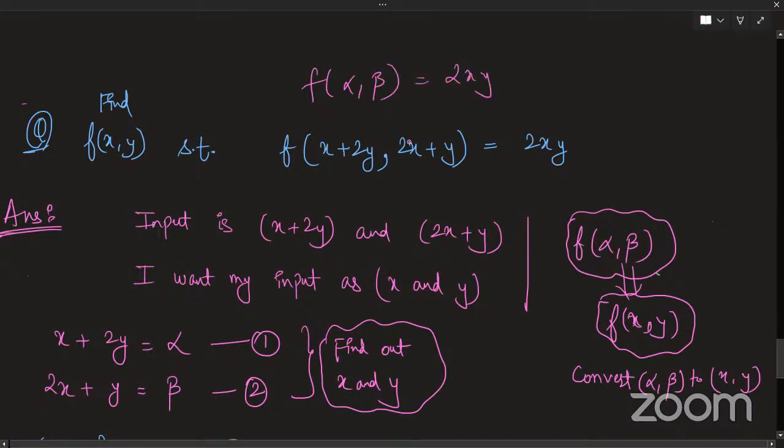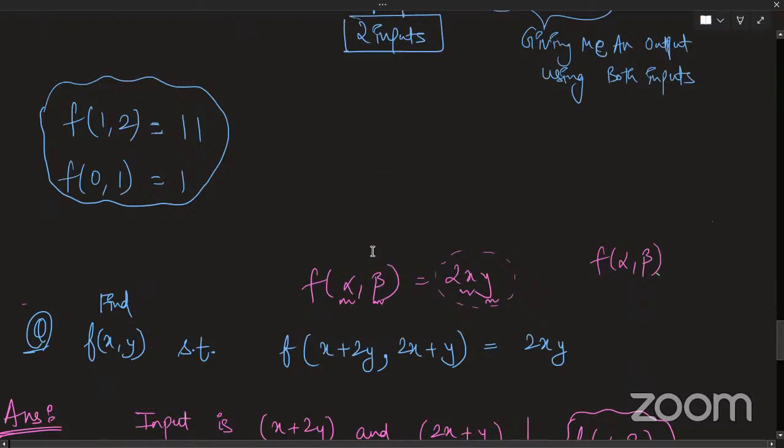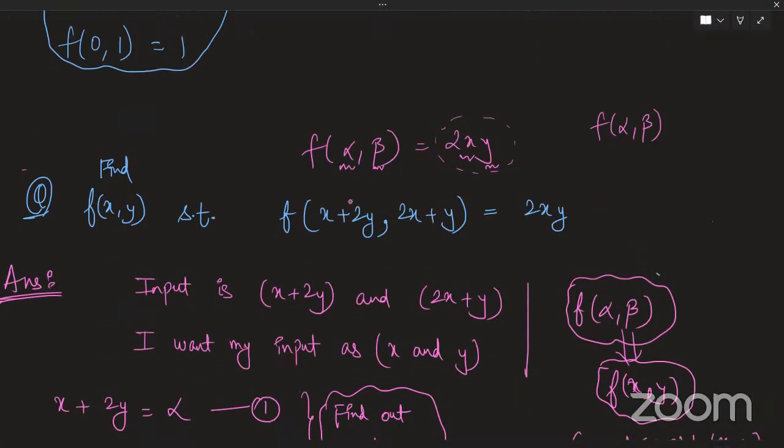अब यार ये तो मतलब बिल्कुल ही अनसॉल्वेबल हो गया, क्योंकि ये तो अल्फा है, ये बीटा है और यहाँ x और y है. ये तो बिल्कुल ही मतलब it is clearly impossible to solve, right? Because if it is alpha and beta over here, so my right hand terms should also come in terms of alpha and beta, na? My right hand terms, if I am taking f of alpha and beta, देखो जैसे हम यहाँ कर रहे थे, I was taking f of x and y as input. X and y were my inputs. So my whole function was in terms of x and y only. ऐसा तो नहीं हो रहा था कि I am taking my input in terms of alpha and beta और मेरा ये फंक्शन x और y में आ रहा है.